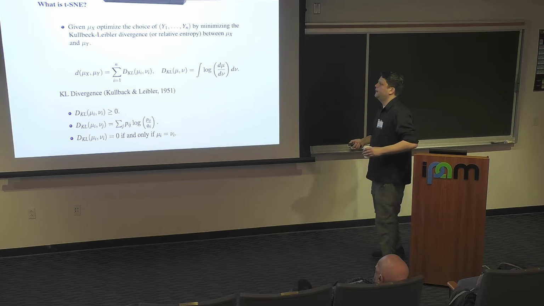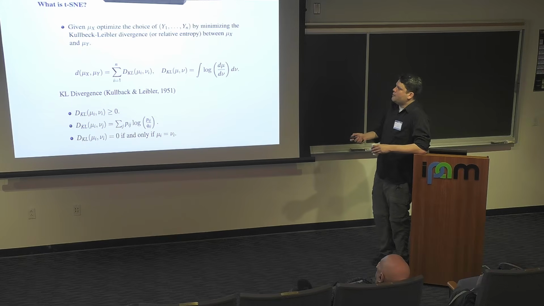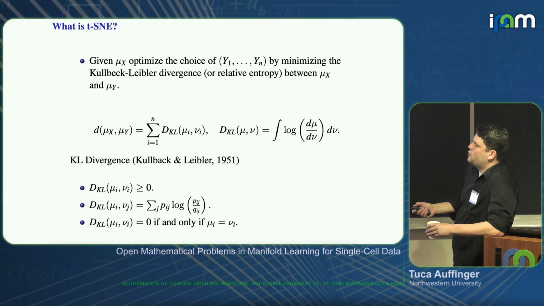Now I'm going to compare the measure mu i, the measure that I created for the input, with the measure nu i, the one that I'll create for the output. How do I compare measures? Well, there's a classical way to compare measures, and this is just one example. You can use KL divergence. You can compute the entropy between these, how similar they are. And this is non-negative. It's a quantity that is 0 only if the measures are the same.